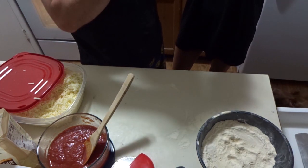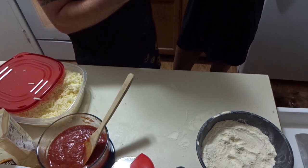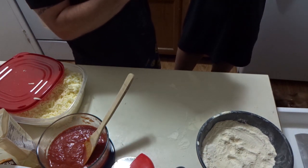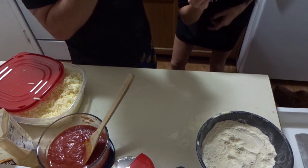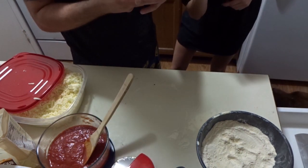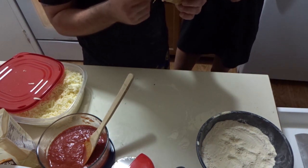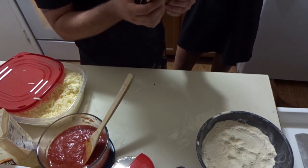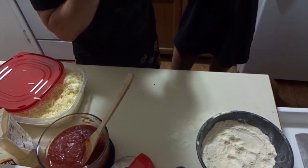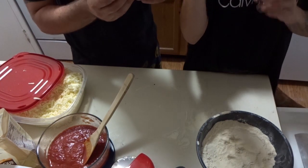I'm trying to describe what the difference is. Maybe it's the texture. Yeah, and the taste, I think, too. Remember the diastatic malt powder was stuff that smelled like chocolate malt balls? I've done the same recipe with sugar, and this killed it before. We'll see, though. It's got amazing crumb shots. I think she just likes saying crumb shots.